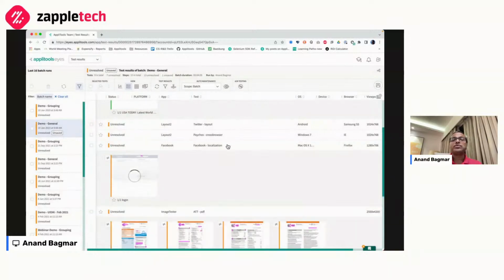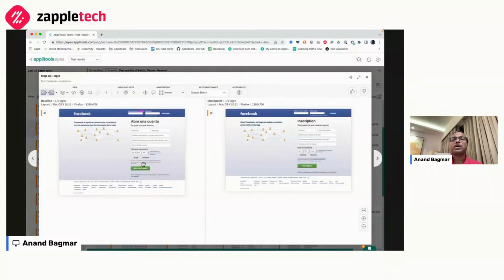There are many more interesting use cases. For example, if you want to test localization, is the structure of my page remaining the same even for different languages? So a login screen for Facebook in different languages. I unfortunately do not know both of these languages, but I'm still able to do testing on those to make sure at least my product is working correctly. I cannot read the content and validate if that part is correct, but at least is the structure of my page the same? My structure is not getting broken with a new build that has come across.